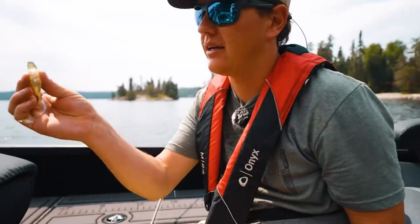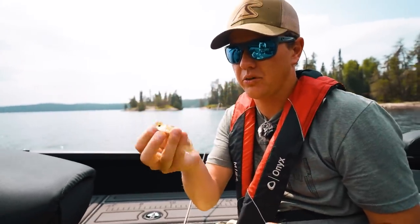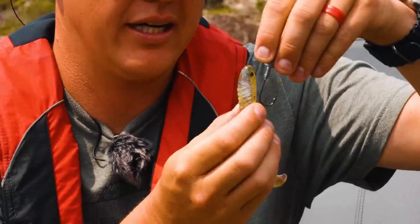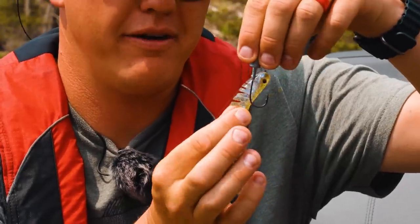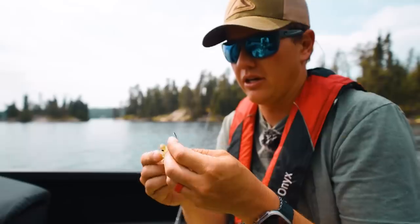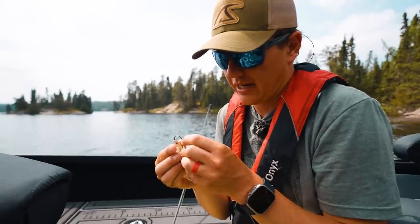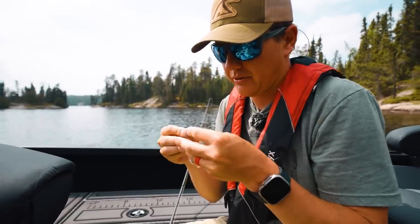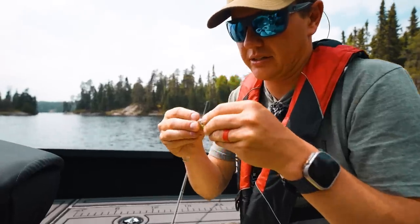Here's another little tip: if you're wondering how to rig a swim bait hook and where the hook should come out, you can lay the bait beside the hook and pinch it to line it up. So the top of my finger — that's where the hook should come out. When I pinch it and go through, I can mark that spot. It was right at the bottom of that fourth rib. Then when you slide it on, it's going to be straight.